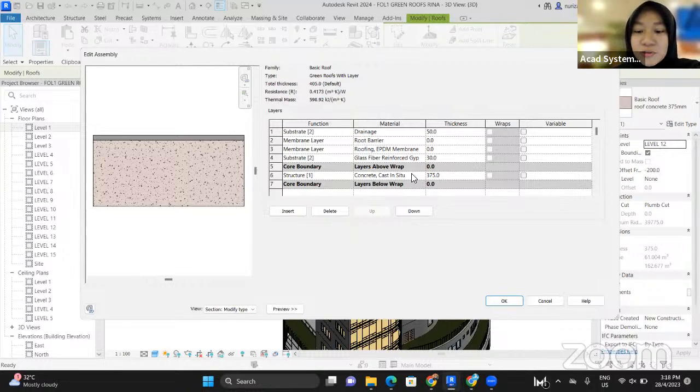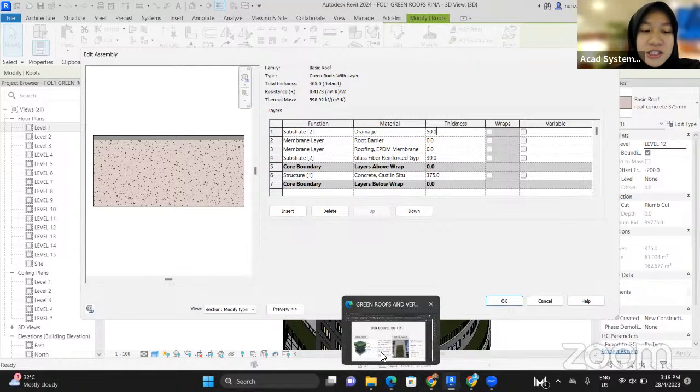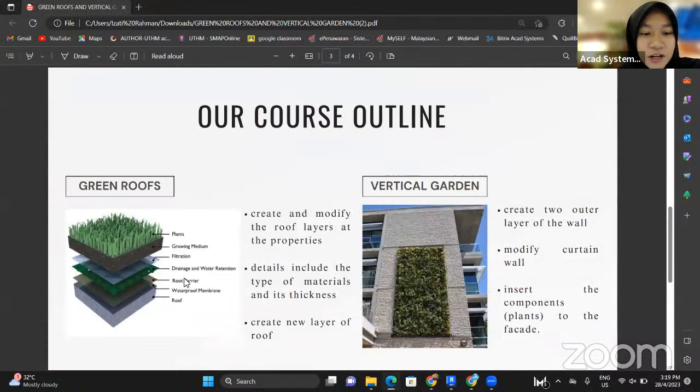All right, going back to our slide, we can see that we have accomplished up to the drainage, and we have 3 more layers to be added to our list of roof layers. The next ones are the filtration, growing medium, and also plants.